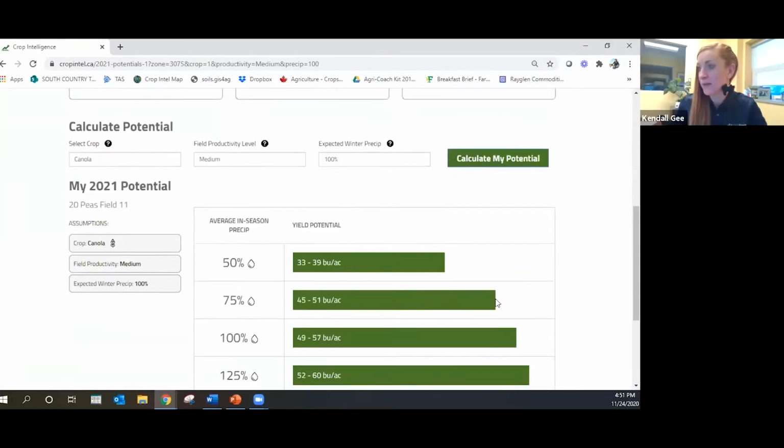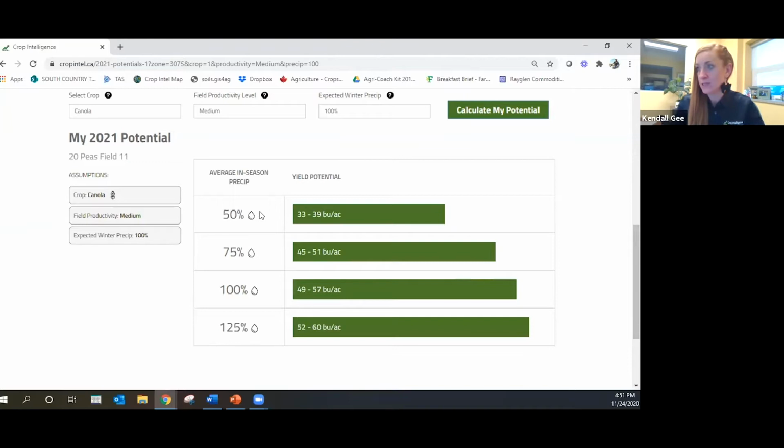So when we give the range of in-season precipitation, depending on whether we get near normal, we've got a fairly average yield goal possible. That 50 bushel target would make a lot of sense. But if we're drier again, we're looking at some lower yields. So I'll stop my share and give you the option to show us what those kinds of numbers would mean, or how you would use that in AgExpert to start to understand a little bit more.